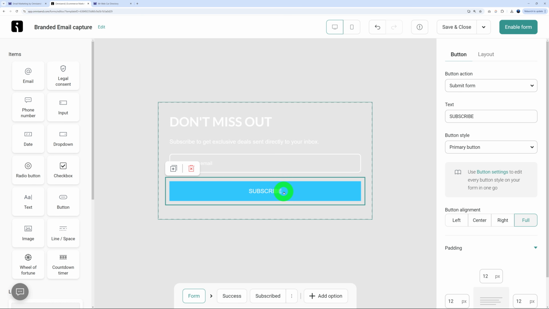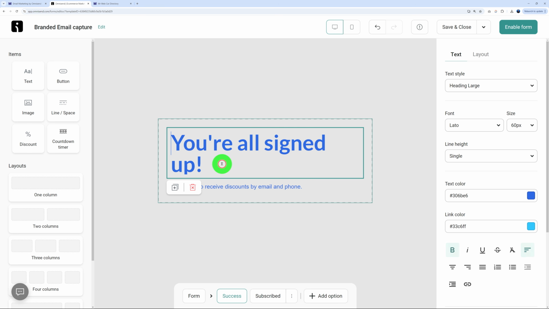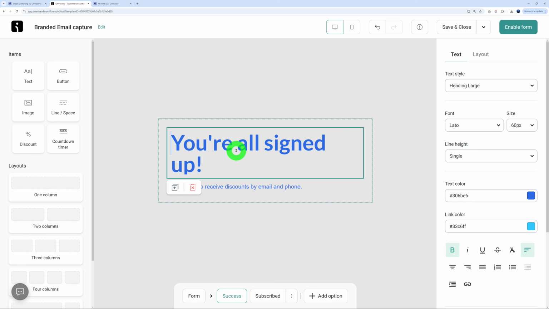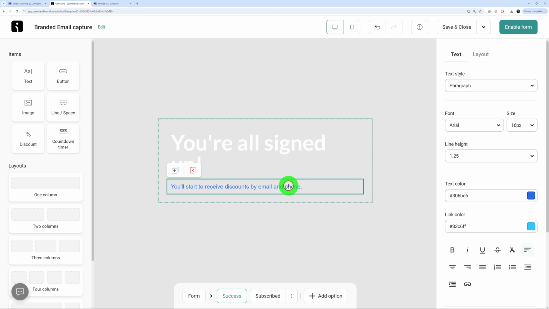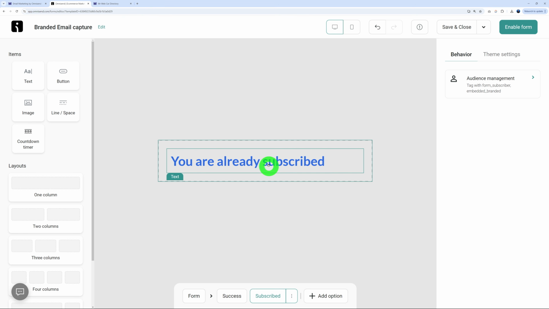And then the button here, well, we could maybe keep it the same color. Maybe blue is fine, you know. So this is okay. So we have this done. And then the success page, "You're all signed up." So again, this will show right here, you know. So we need to change the font, text color, to white, sorry. So white. And the same with this one, okay. So white. Perfect.